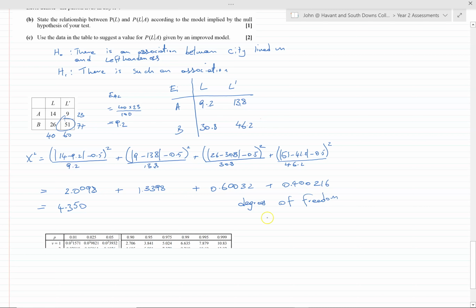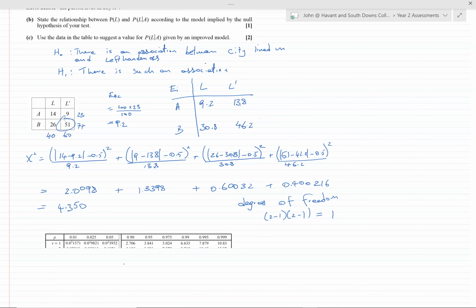On that topic, you only use Yates correction for contingency tables. We're not using it if you have another situation where you have a degree of freedom of 1. Apparently we only use it for contingency tables. So we've got degree of freedom of 1, so we're just looking at the first row there. These numbers here, by the way, we're never using in our hypothesis test. They're to do with whether the numbers are almost too closely matched to be suspicious in the opposite direction. But that's not really a hypothesis test, and that's not something you're likely to be asked.